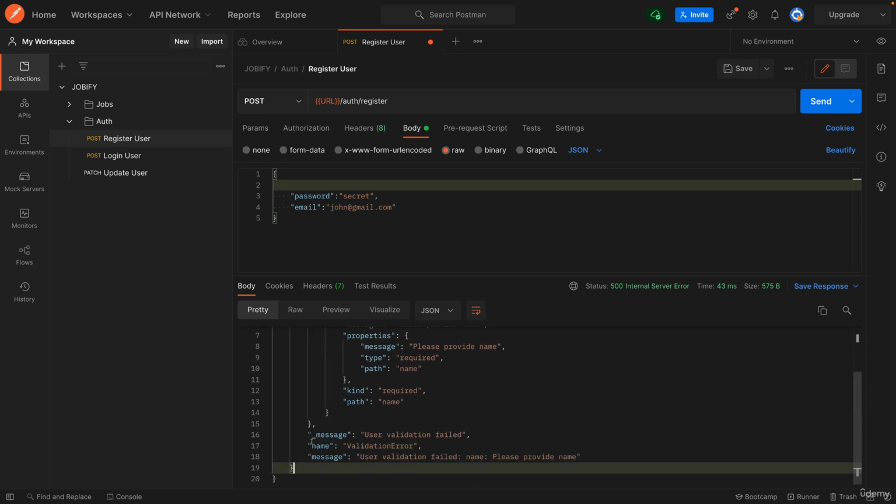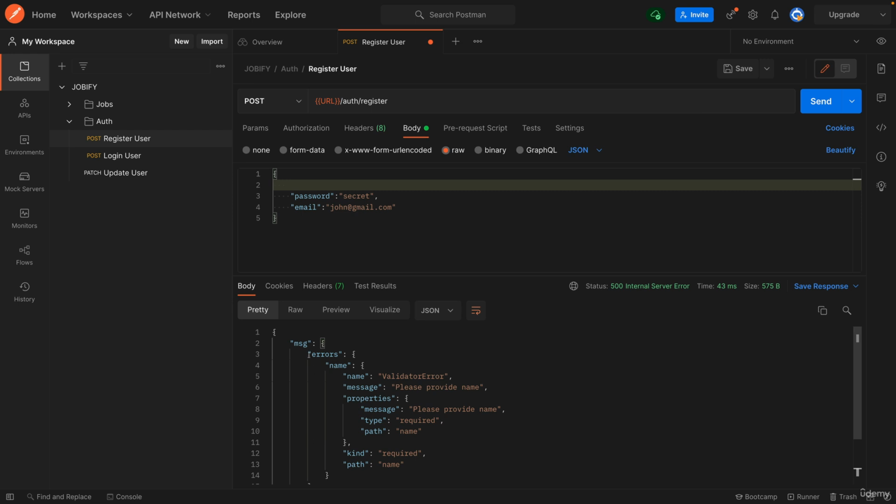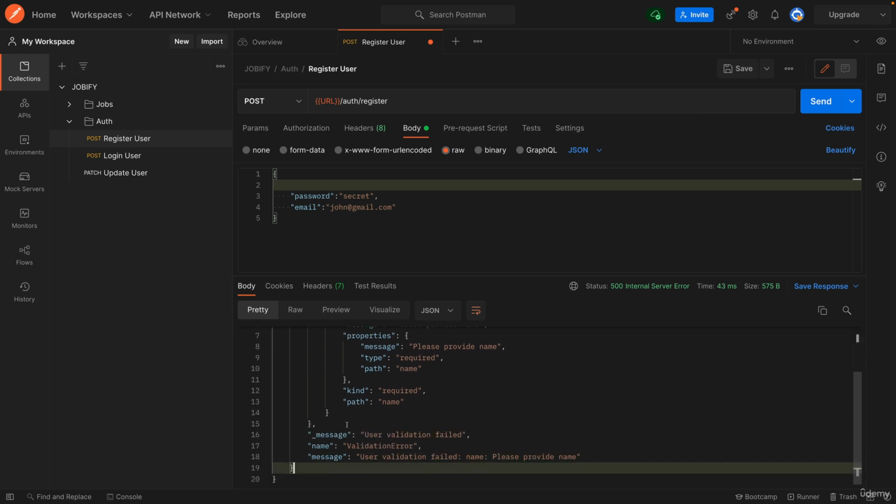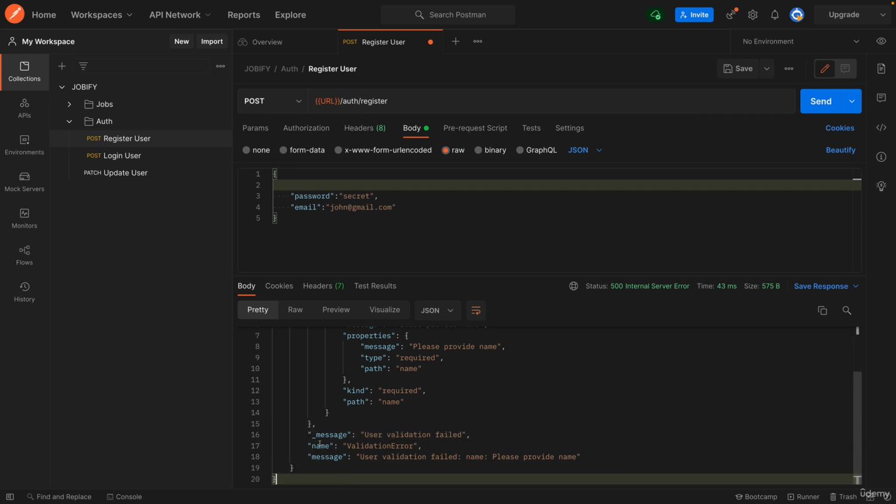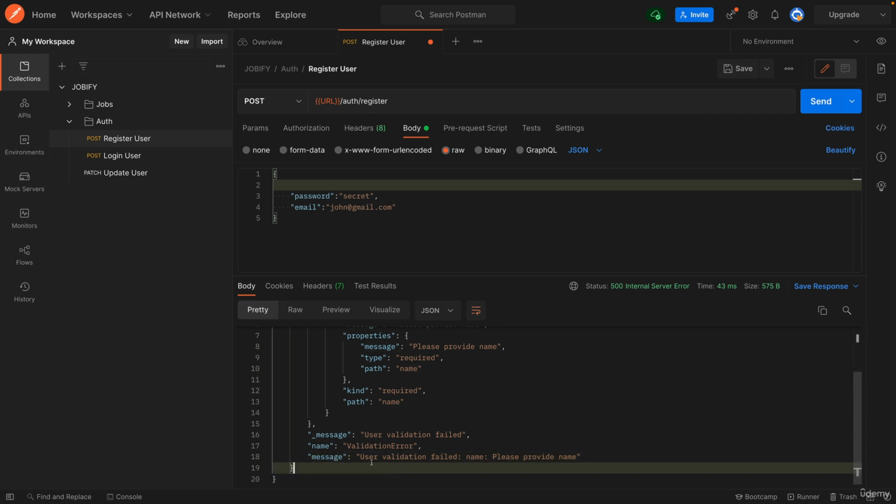Also in that error object, so the main one, not in the errors, that's a separate property. But on the main error object, we also have these properties where we have the message, name, and also one more message. So this one is with an underscore where the fields are displayed, the ones that are missing.